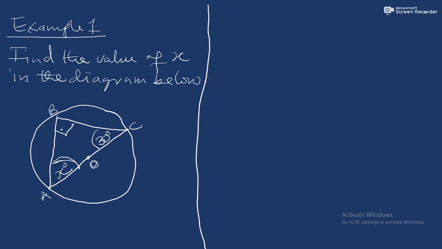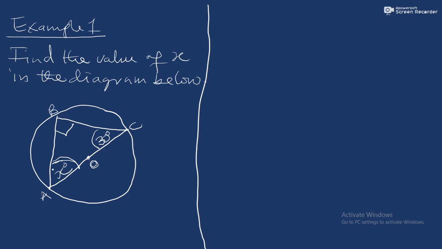It is 90 degrees because it is the angle formed by this diameter. And that is what the theorem says, that any angle that the diameter subtends at the circumference is 90 degrees. So first of all, we have to know that this is 90 degrees from the theorem. Then we have to look for x. Now you can observe that ABC is a triangle.